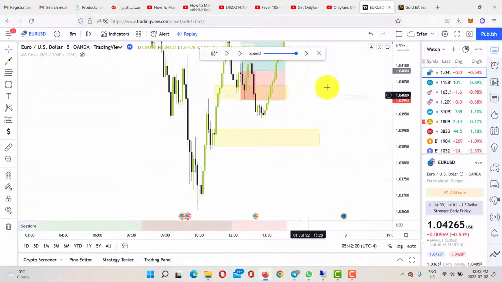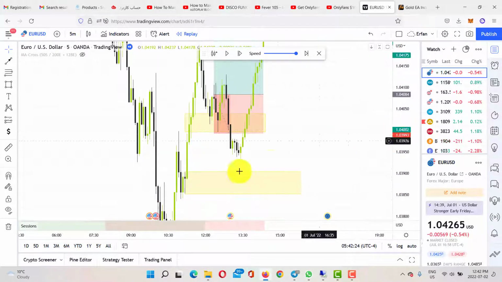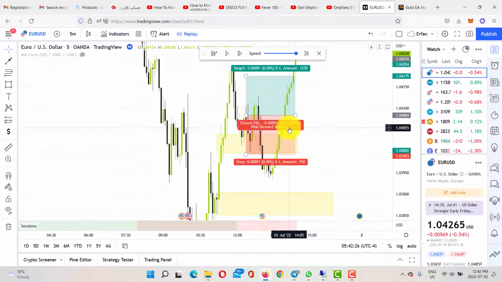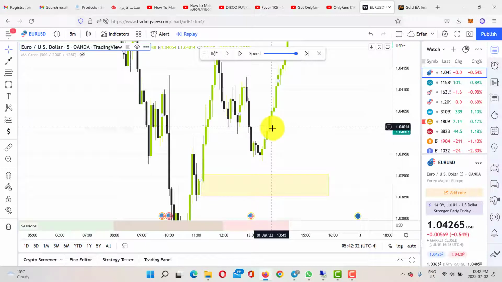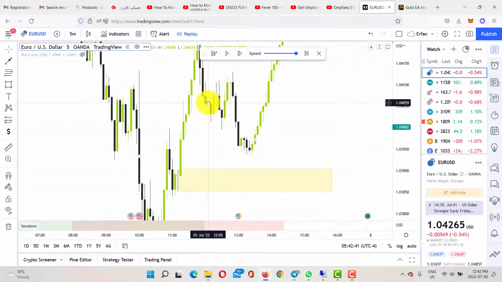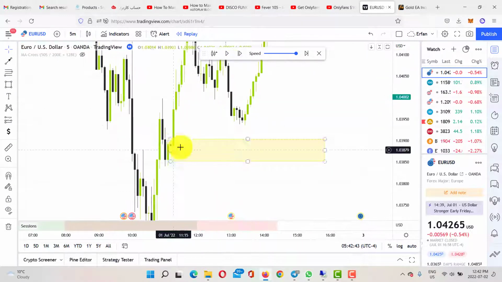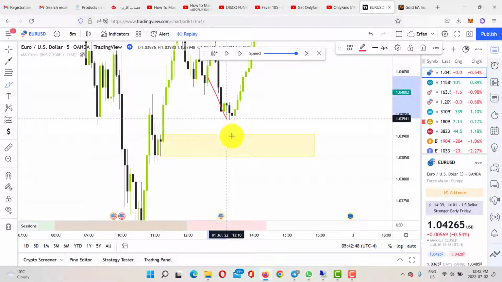So I'm not saying Fibonacci is 100% all the time, but if you have a high probability demand zone or high probability supply zone, then there's a good chance that the price wants to reach those levels rather than your Fibonacci level. The reason that it worked here is because before that we didn't have any high probability demand zone, you know what I'm saying? But right here the Fibonacci didn't work because there's a high probability demand zone here. So there's more chance that the price wants to reach this level and respect it.